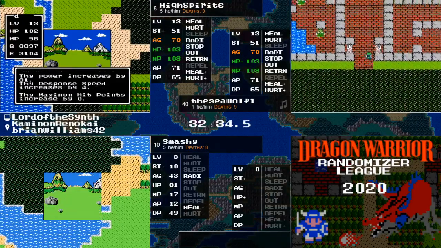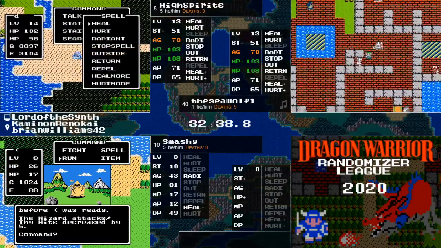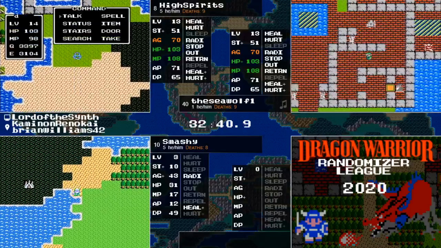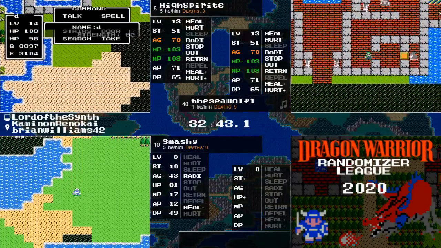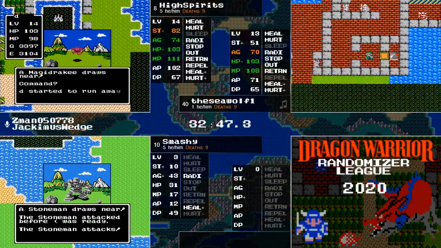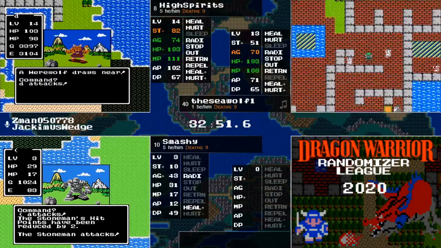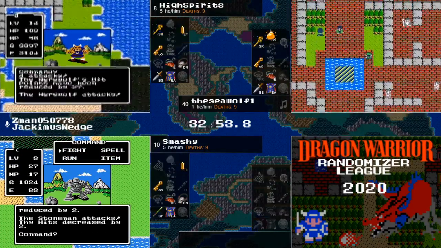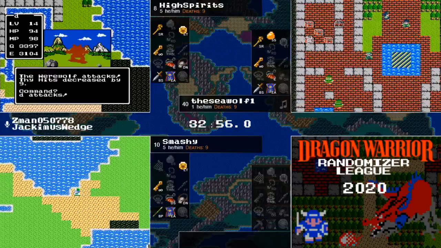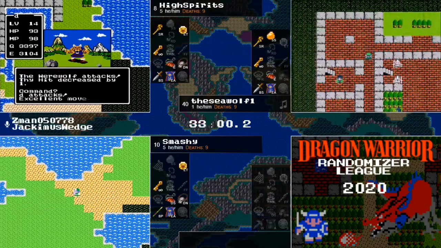Now, it'll be interesting to see if Seawolf goes back into the castle and digs out the rest of Mountain Cave. There's a big level up for High Spirits. 31 power at level 14. Well, there's the power they need. Yes, absolutely. Those stats are looking entirely reasonable to give Sharlock a shot once you're able to enter there.